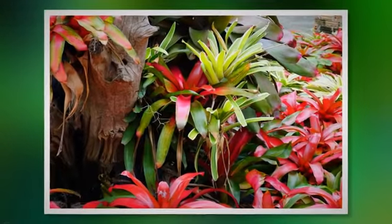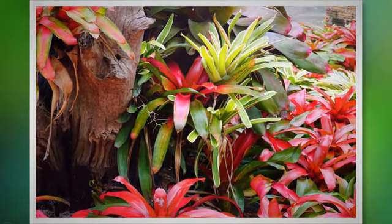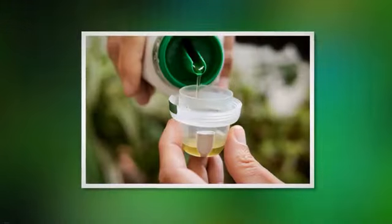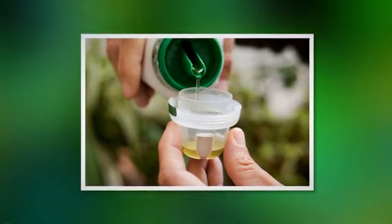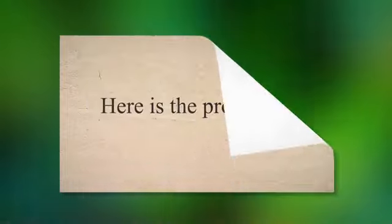Although bromeliads are not heavy feeders, providing them with the right nutrients can encourage healthy growth and vibrant foliage. Feeding your indoor bromeliad with a balanced liquid fertilizer can make a difference in its overall appearance and well-being. Here is the process of feeding your bromeliad.